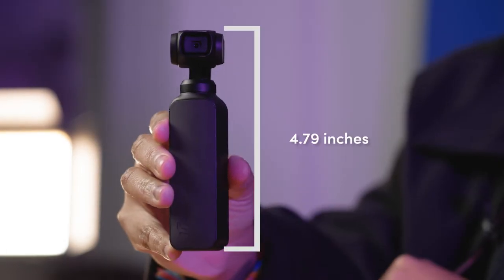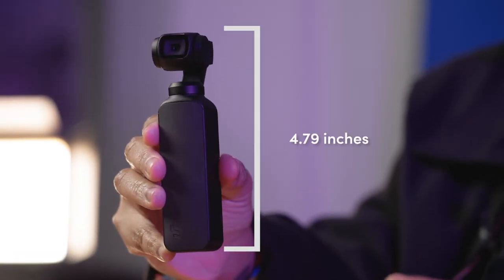This camera is small enough to fit in your pocket, and at just under five inches in length, it gives an incredible performance despite its size. If you've ever taken a mirrorless or DSLR camera with you on a trip, you know it pretty much stays in the hotel room — you don't want the headache of carrying around a full kit. The Osmo Pocket is an amazing travel camera because it's small enough to fit in a fanny pack.